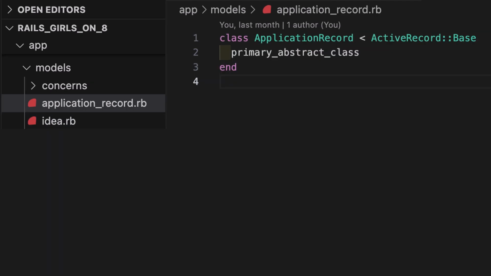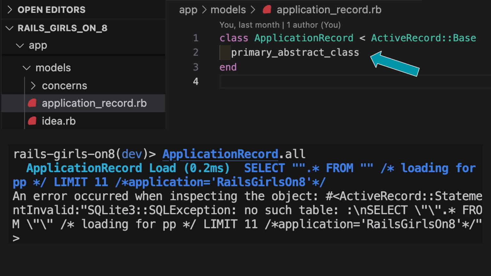At first glance, it doesn't look like her Idea class is inheriting that much logic from ApplicationRecord. ApplicationRecord, Zoe sees, is an abstract class. This means that ApplicationRecord will never be called directly, only inherited by other classes, like her Idea class. For example, Zoe would not be able to do ApplicationRecord.all in the console, in the same way she can do Idea.all. Well, that doesn't mean to say she can't do it. She did try, but the results weren't great, and she was informed that there was no such table.